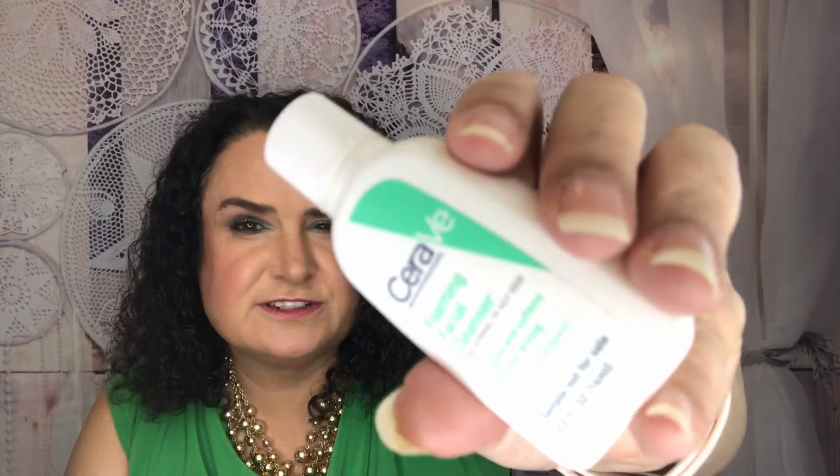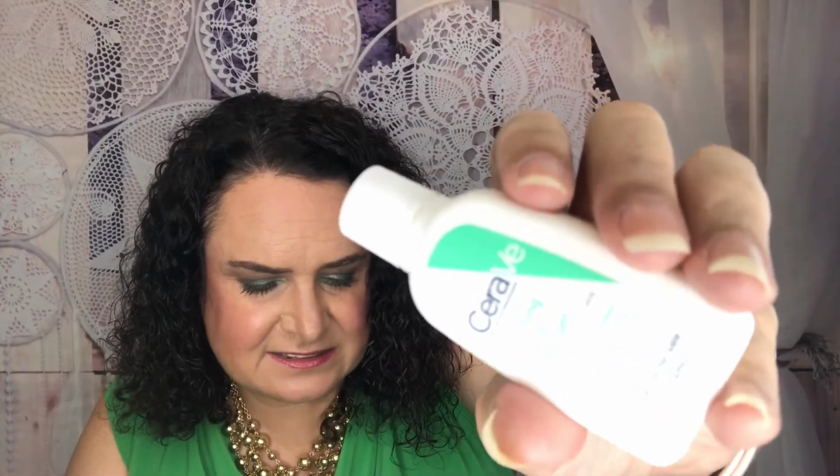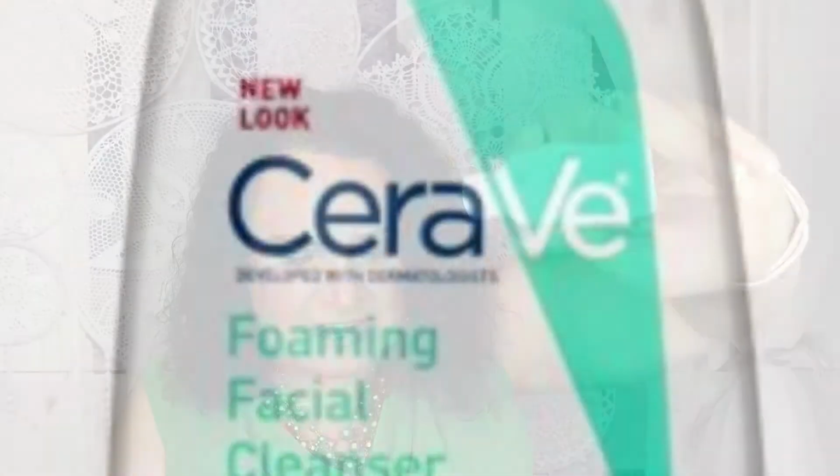The other CeraVe product was their Foaming Facial Cleanser. Full size retails for $5.78. CeraVe Foaming Facial Cleanser cleanses, balances and replenishes the skin in one easy step while removing dirt and oil with a gentle foaming lather. It replenishes the skin with ceramides and hyaluronic acid, the natural ingredients of a healthy skin barrier, never leaving it feeling tight or dry. Most foaming cleansers, to me, do a really good job cleansing, but they also strip away a lot of the oils. But this one's got the hyaluronic acid in it, so I'll be anxious to try it out and see how this one does with my skin.